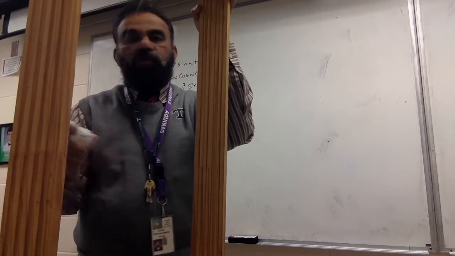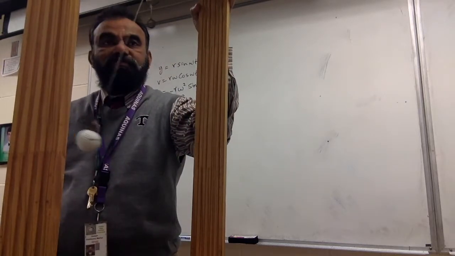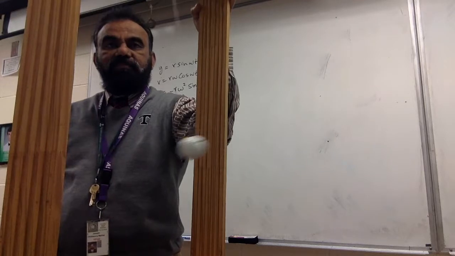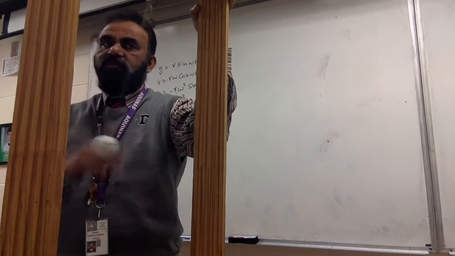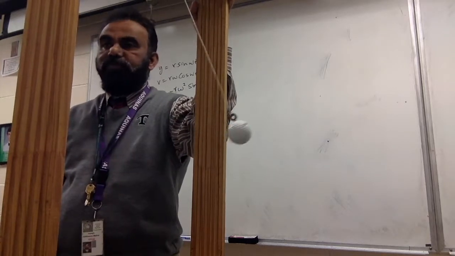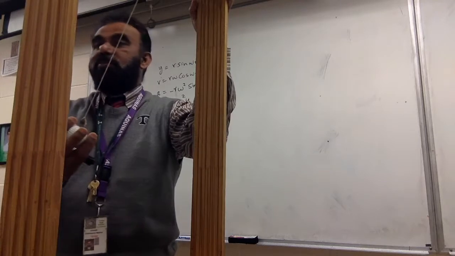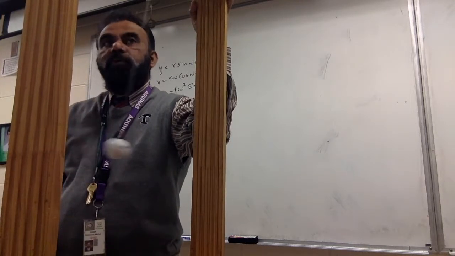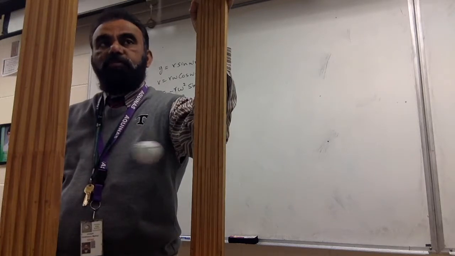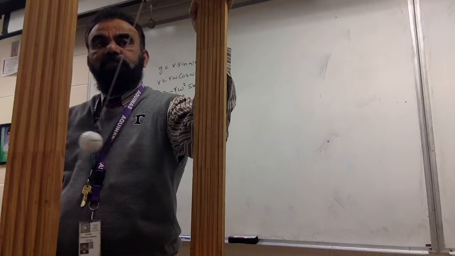Okay? Where is the velocity maximum? In the middle. And velocity is 0 at the ends. Where is the displacement maximum? At the ends, because maximum displacement is the amplitude, which is this. So that's basically a simple pendulum. We'll be working with an experiment with this simple pendulum sometime.